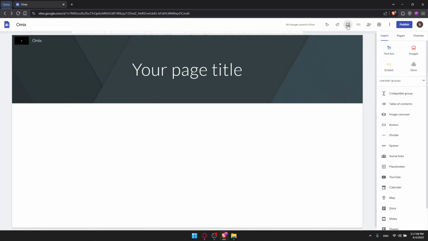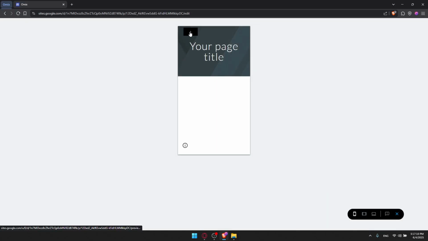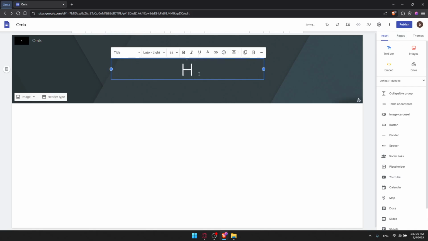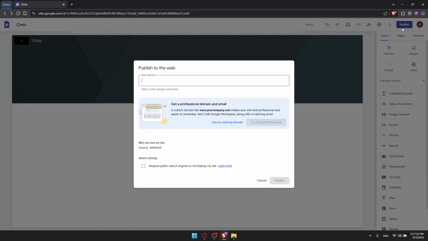Now, if I go, for example, and click on preview, let's just hope. So as an example, the icon shows, but the favicon doesn't show. I'll need to open the URL right away. So let me go here, and for the page title, I'm just going to call it home. And I'm going to publish right away.